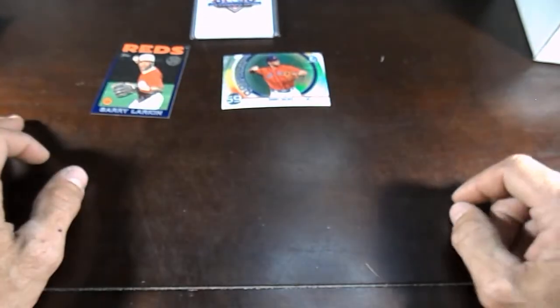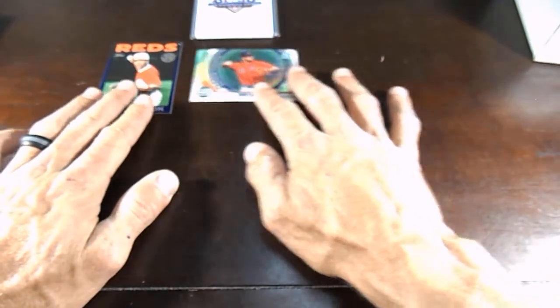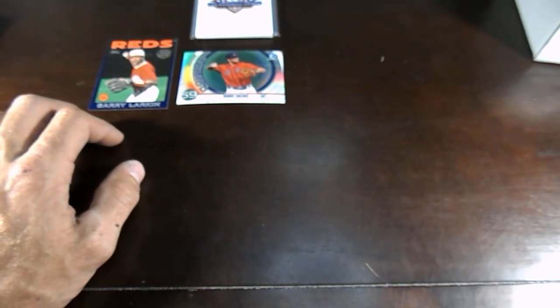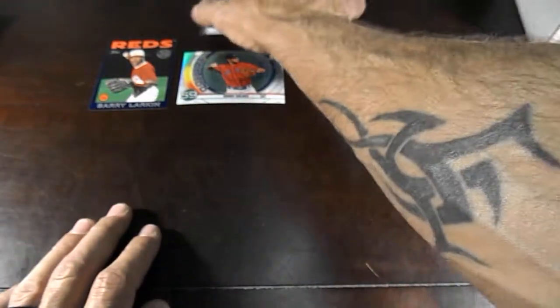Those packs were pretty awesome. I definitely liked them. Sometimes you hit or miss on the packs — every true collector out there would understand that. If you guys go over there and check them out, he's got more of these boxes. I didn't get any of the hits in the packs, but they're definitely still out there. Hopefully one of you guys will get over there and buy one and pull a hit.